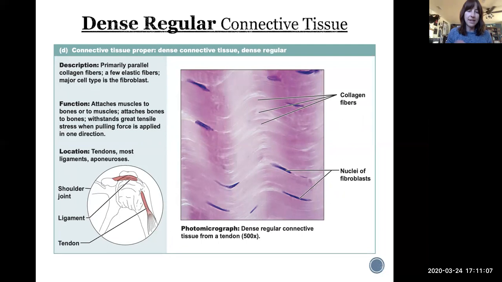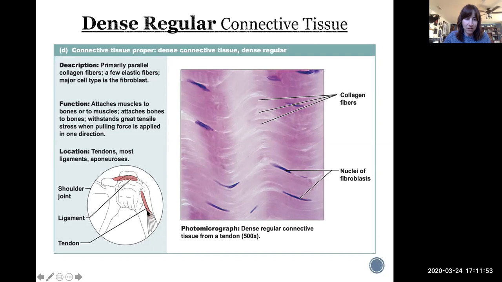All right. Dense regular connective tissue. We've got lots of parallel running fibers of collagen. Okay. So we're going to be able to differentiate between this and muscle tissue. It's a little bit of a fine line here because this dense regular connective tissue is basically forming the ends of your skeletal muscle. So if it's making up ligaments, or if it's making up tendons in particular, then that is basically the white part where the muscle connects to the bone. So the tendon connects bone to muscle, right?